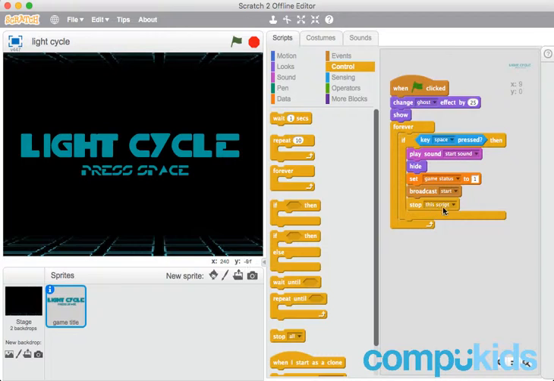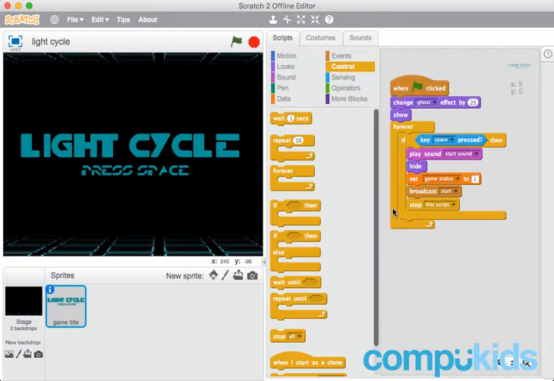Now the reason we need to stop this script, and this is very important, is because once the game starts, we don't want the game to respond to the space key. Whenever the user presses the space key, it mustn't respond in any way. If we don't put this piece in here, then what will happen is even after the game starts, every time the user presses the space key, the game will keep restarting itself, which is bad. We don't want that to happen. So we stop the script. In other words, we kill this process. So whenever the user presses the space key after this, it will have absolutely no effect.